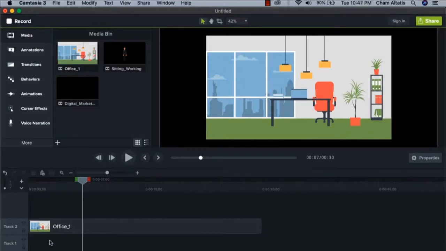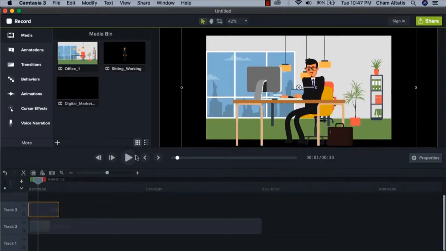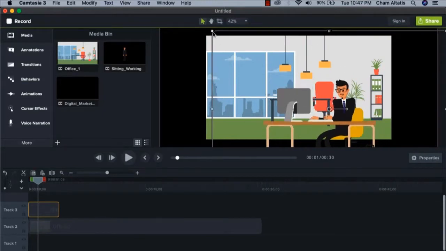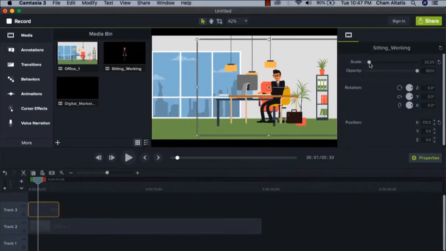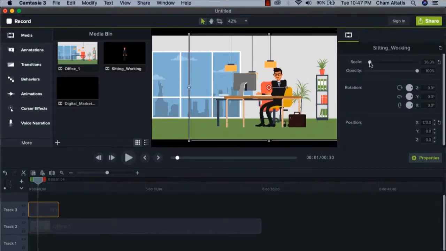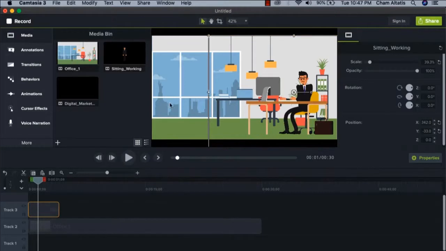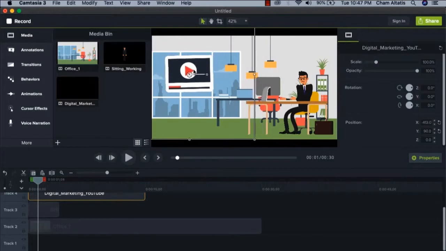And for track number 1, we will just leave this probably for our voiceover or background music and those kinds of things. I can then place this character on top, and as you can see, it has a pretty good animation right there, and this is a 2K resolution, so as you can see, it's pretty big. But if I want, I can simply make it smaller by going here to properties and just scale down the character. Probably make it like this, probably bring it somewhere here. There we go. And then what I can do is also place this icon somewhere here.